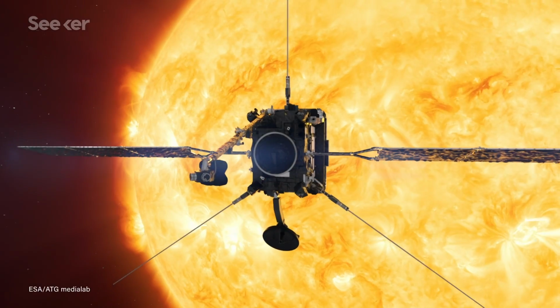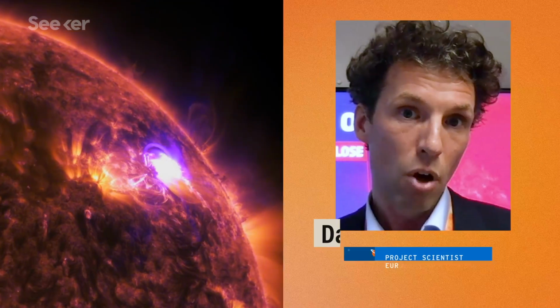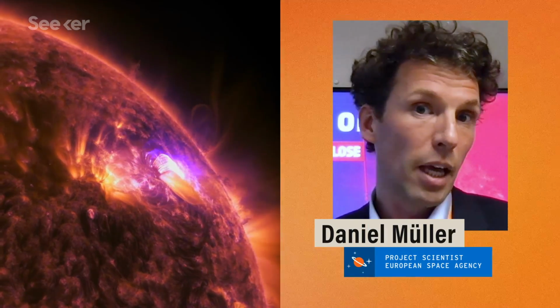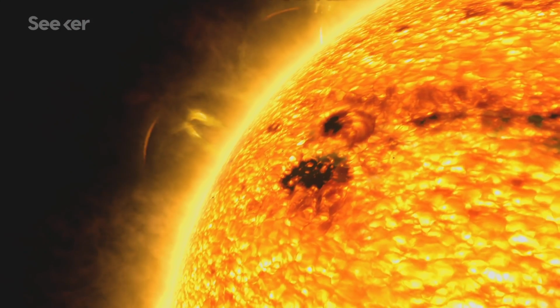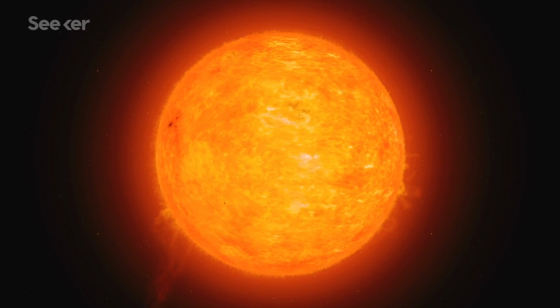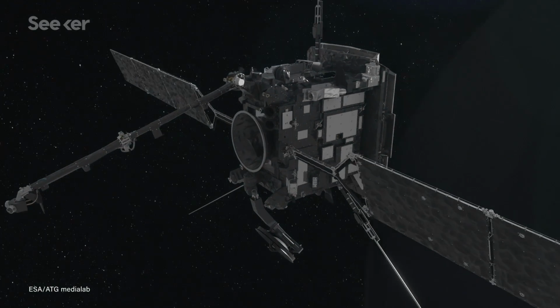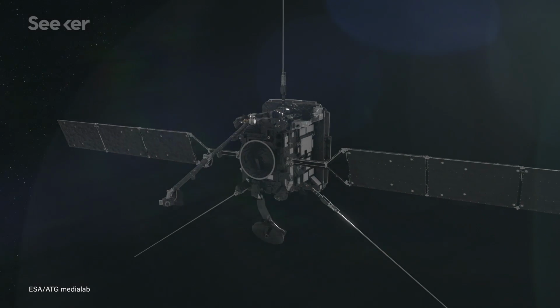The Solar Orbiter really will have the first ever images from the sun's poles. So we have not, as mankind, taken any images of the solar polar regions ever. We don't really know what it looks like, but we believe that the poles are what we need to observe to better understand the magnetic cycle of the sun. We're going to the sun because it really has a lot of secrets that we have not really solved yet.